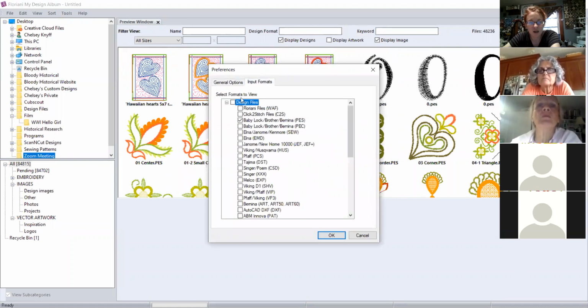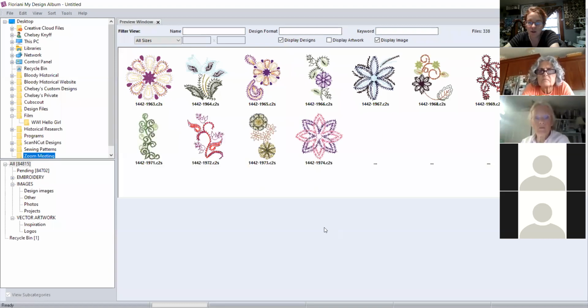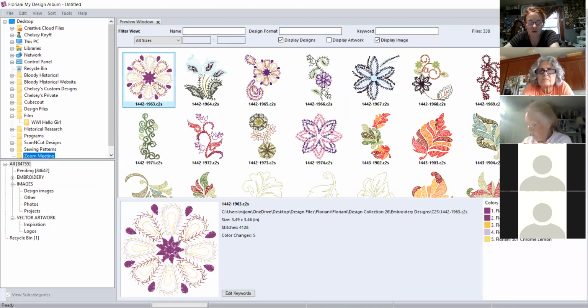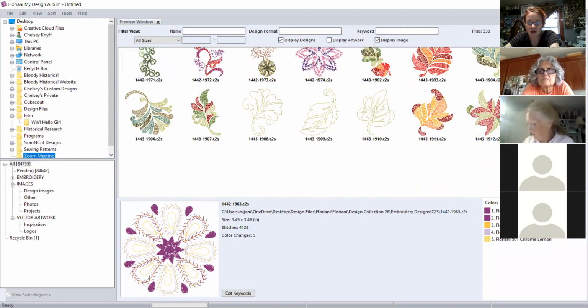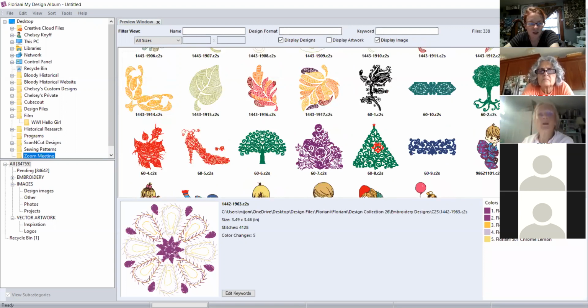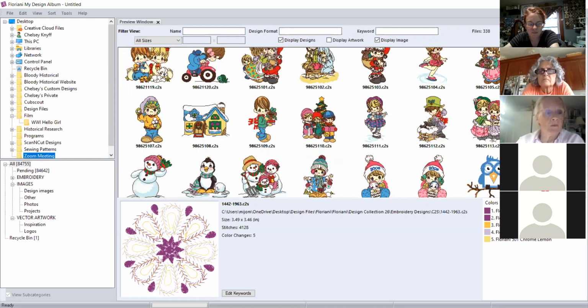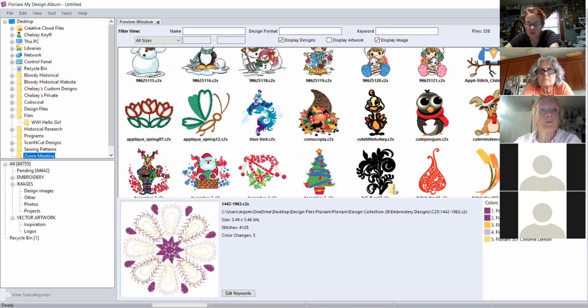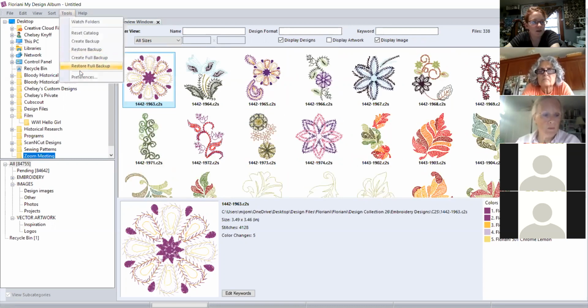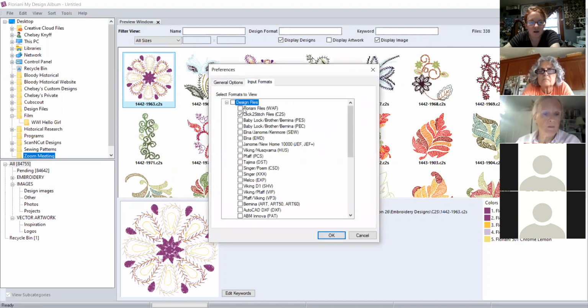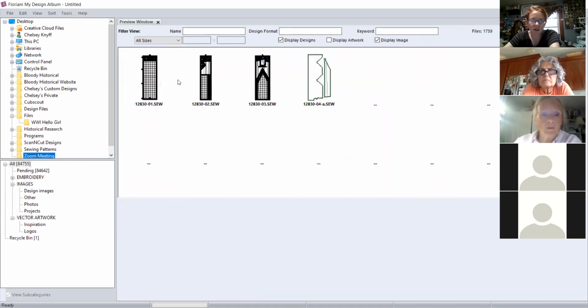So for an example, I'm going to just go in here and I'm going to click only these C2S files. I don't actually know if I do have some. So I can go through and remove these files. Now, a lot of these I think are Floriani because this was an old Floriani file type. So I may want to leave those for the time being. I'm going to click sew. I know I don't need any sew files. And I can go through and delete each file type.